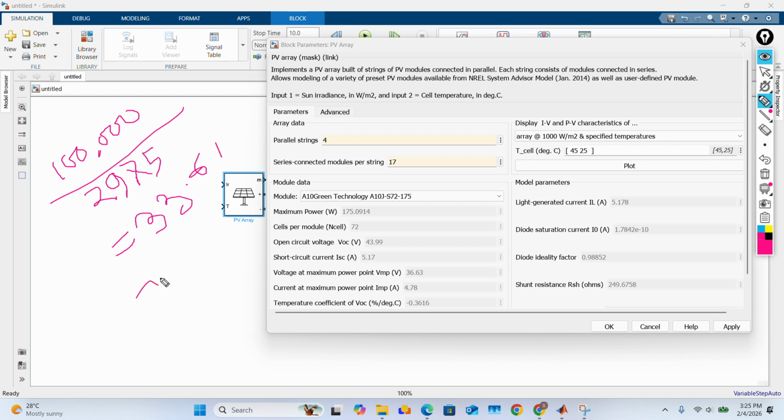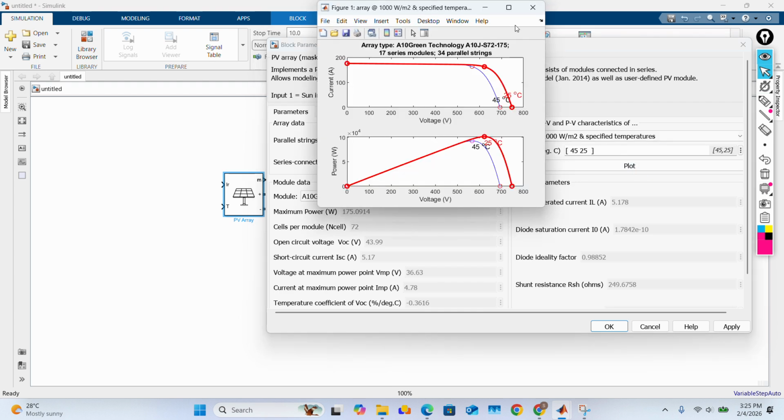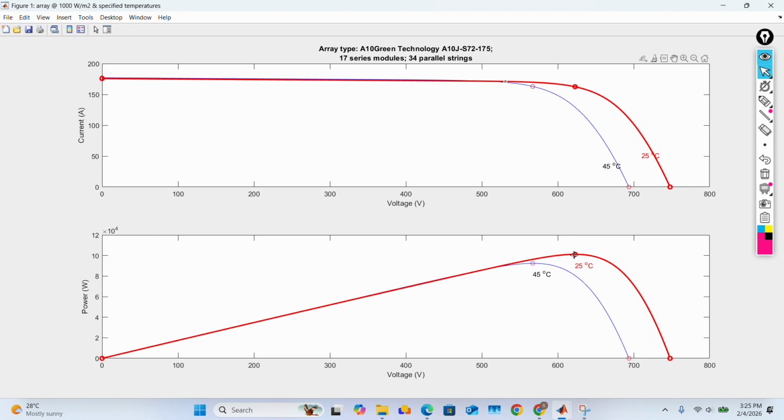We can take it as 34. Now let's select 34. Now you can see our maximum power is about 101 kilowatts. You can also see that our voltage level is fixed, as we did it at first.